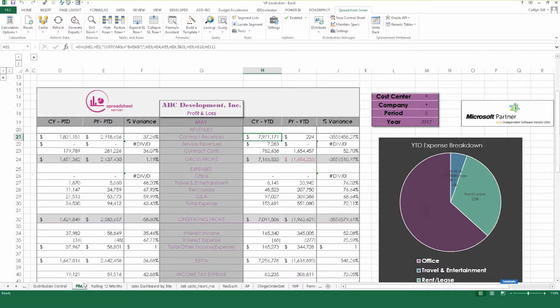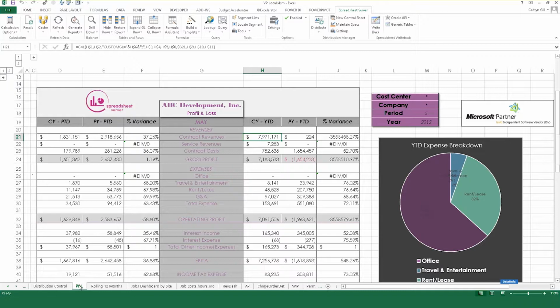So if you have at least one platinum license, that user has a QueryDesigner. They also have the ability to unlock our query catalog and download about 70 additional queries that are looking at data outside of the general ledger. They can share those queries with their gold users to use in Excel, and they can also develop new queries, which they can share with the gold users to use in Excel. So in this scenario, let's say we have one platinum user that's downloaded a bunch of these queries for me, and I'm able to build all kinds of cool reports with them, which I'm going to show you in this workbook.